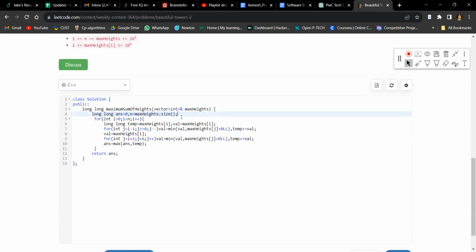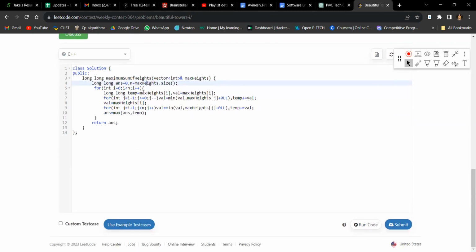I have declared an answer variable for taking the maximum of answers. Here I am assuming this is the max index. Then I go to the left side, decreasing the height.